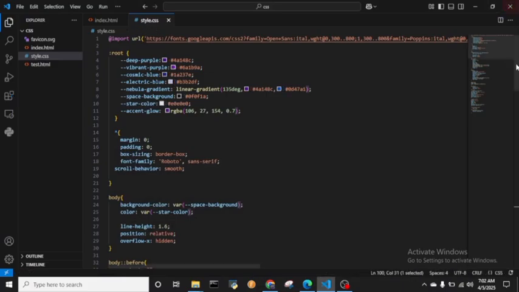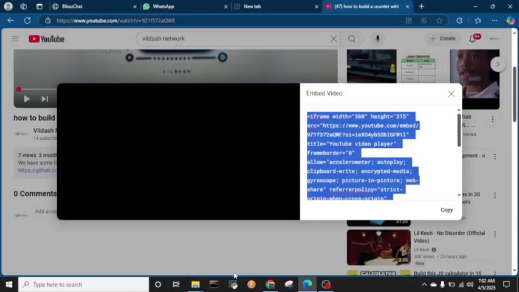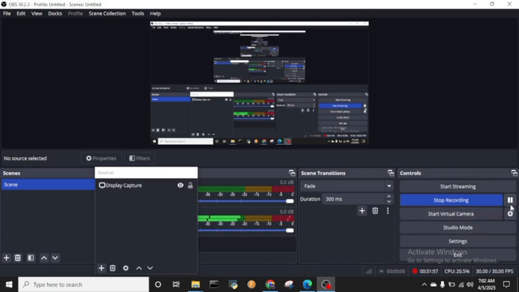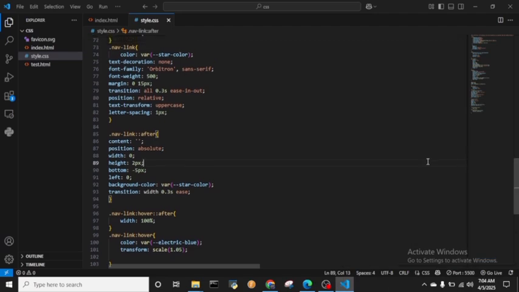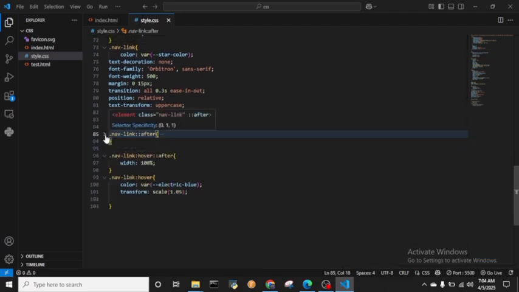Now literally, what we just did there was we came here, that's after the nav link.